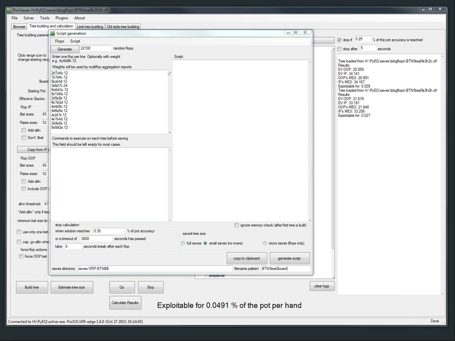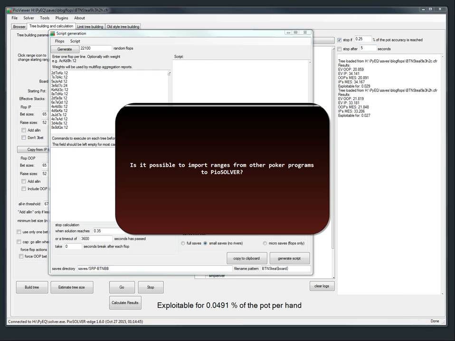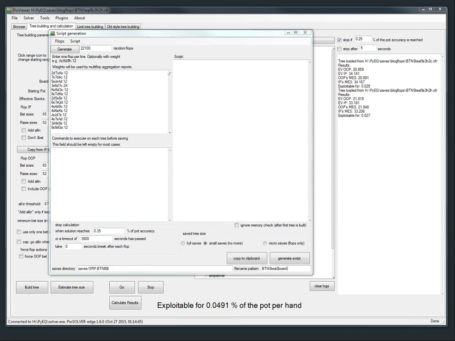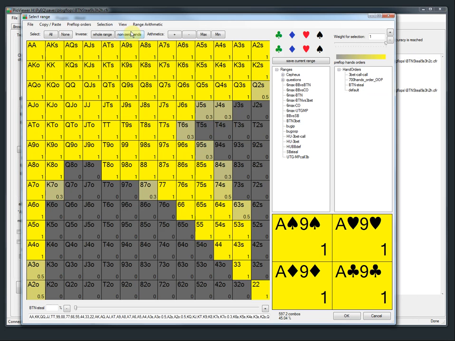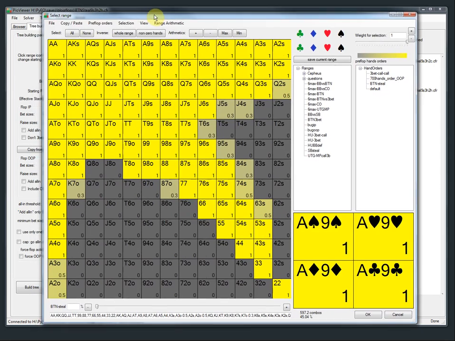Okay, another question is whether it's possible to import some ranges from other poker programs. I don't really know why you would want to use other poker programs, but in case you want that, we made it available for you.